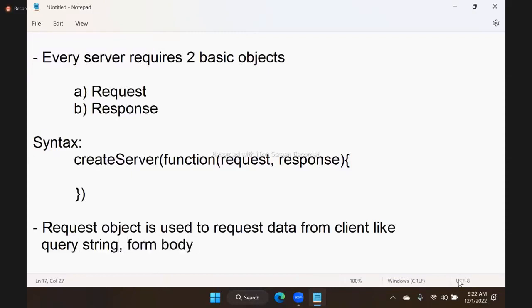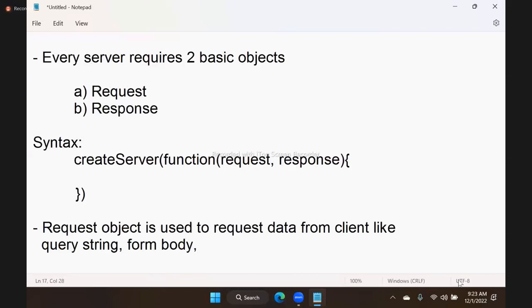You remember we discussed that a form submits data to the server on two requests. What are those? GET and POST. On a GET request, if you submit, where will the data be? In the query string, the URL. On a POST request, where will the data be? In the form body, right? So we can request data from the query string and from the form body.